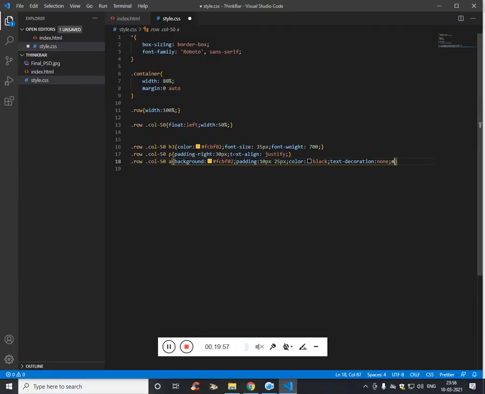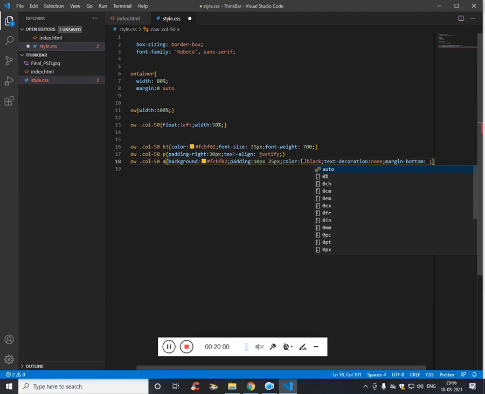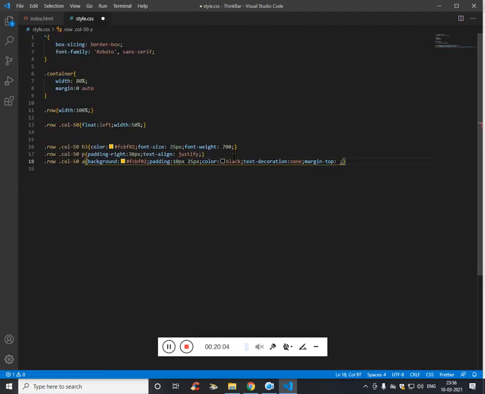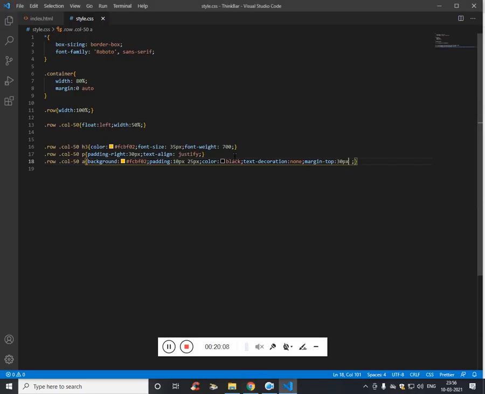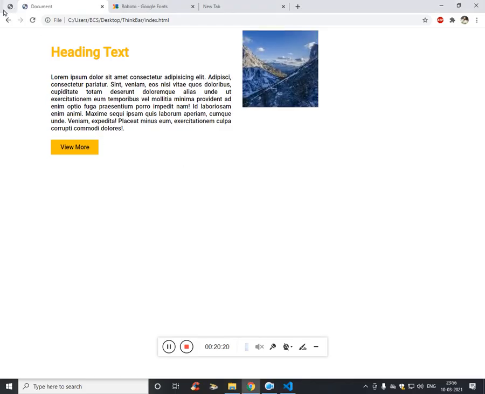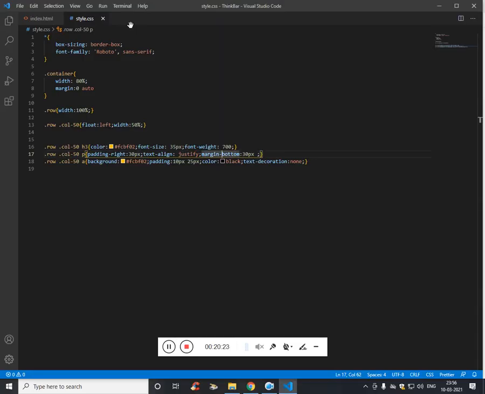And to give the margin to it, margin top of 30 pixel. Let's give margin bottom to this paragraph, 35.